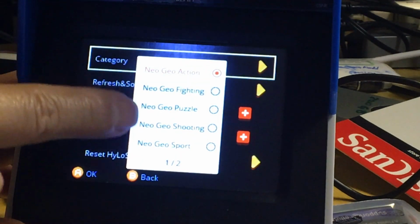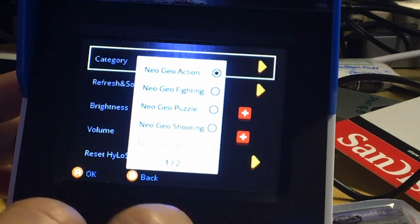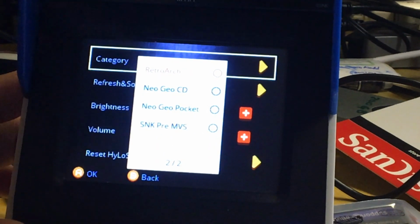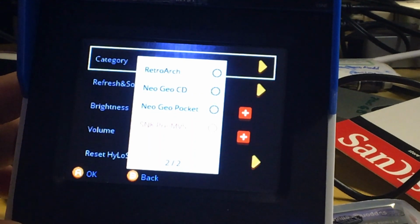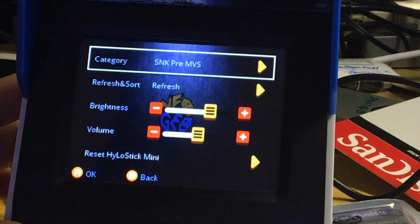So let's see how many they got. 1, 2, 3, 4, 5. So we'll go down the list. 5, 6, 7, 8, 9. Or maybe it's 9. I don't know. Well, one way to find out: if we go to the last one and we click on it, if it worked, yeah, I think it's, well, let's see. I thought it was either 9 or 7.